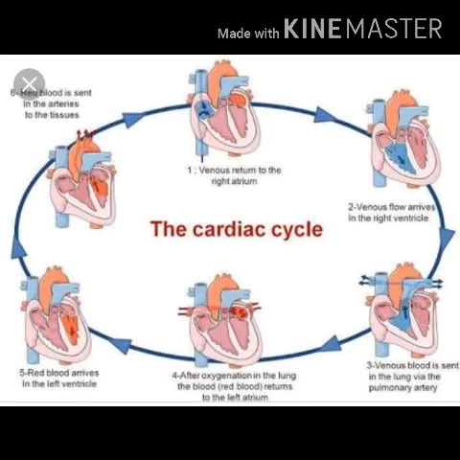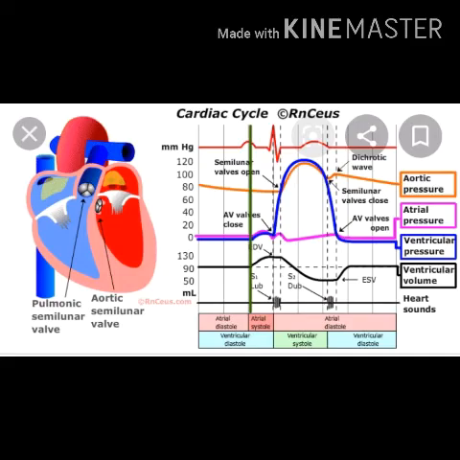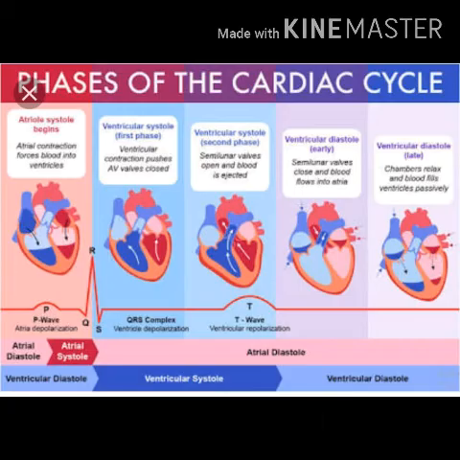The third one is joint diastole, that is, during ventricular diastole the atria are also in their diastolic phase. As a result, the entire heart is in diastole during this phase, hence it is called joint diastole. It lasts for around 0.4 second. Though both the atria and the ventricles are in diastole, the pressure in the atria is slightly lower than in the ventricles.